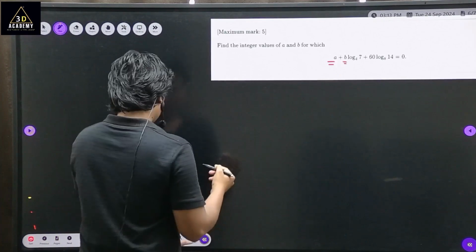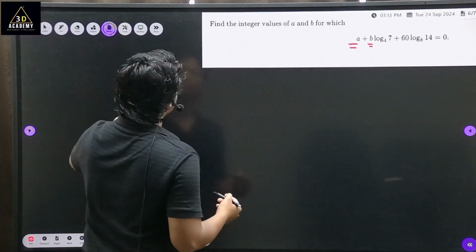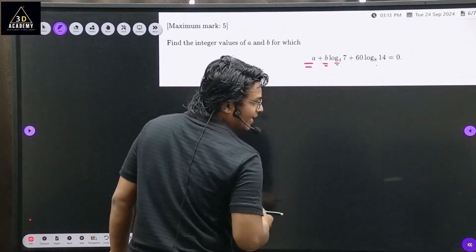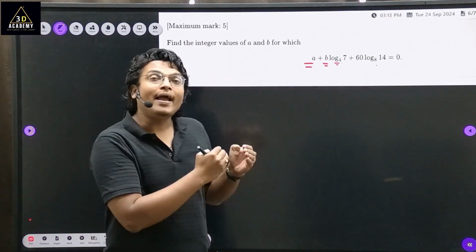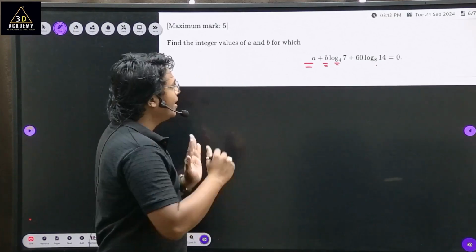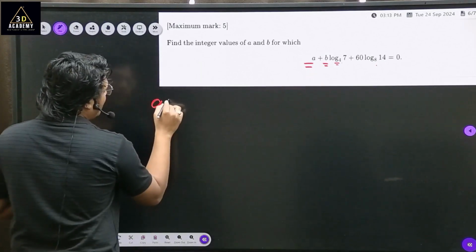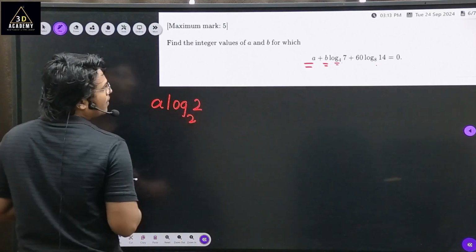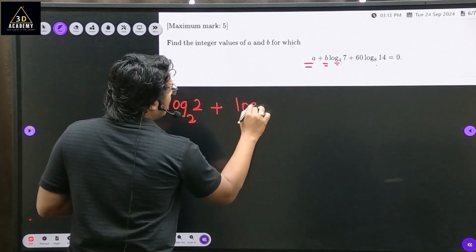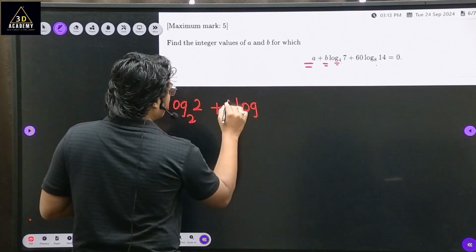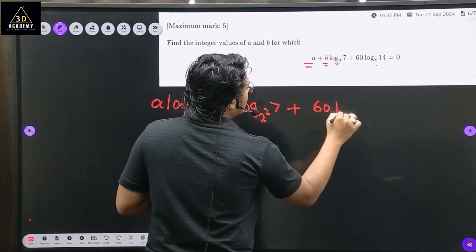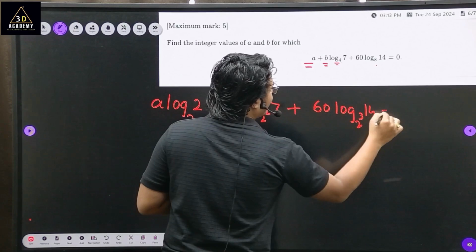B, I'll just zoom it in a little bit. B has base 4 given and here is base 8. So if a number in a question does not have a log base, I will give it the smallest base. So in this question I will give log base 2. So A I can write as log base 2, correct? Plus this will become log base 2 raised to 2, B 2 raised to 7, and third will become log base 2 raised to 3, 14 equals to 0.